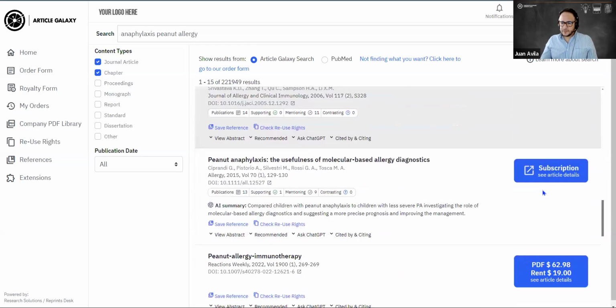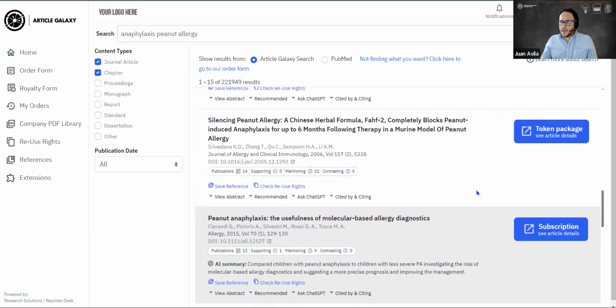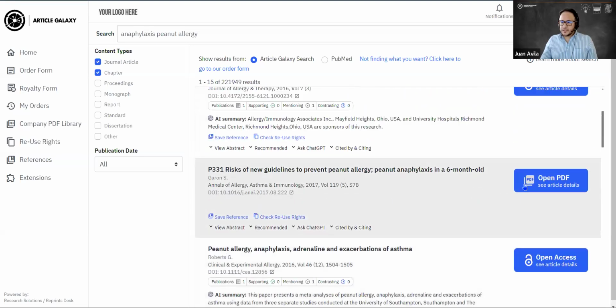And I have here an example of an article that I can get through a subscription to this publication. And also it will show me, for example, this one is an open PDF. It's showing me that I already own it, or my company already owns it.